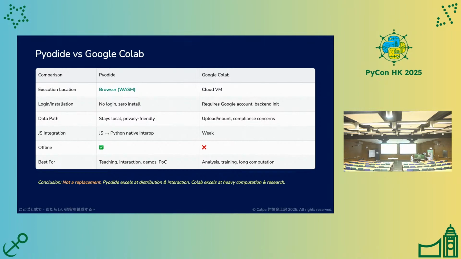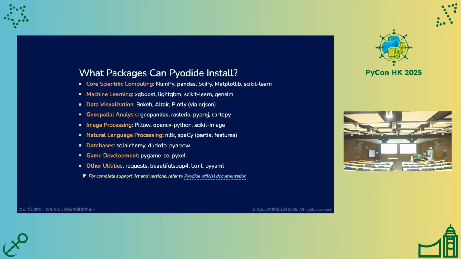But if I am a full stack developer, I can set up my project and run Pyodide myself. For Pyodide, I think it's really useful for education and demos, letting newcomers just copy and paste and run the code. And for Google Colab, I think it's more for longer computation, training, and analysis. If you want something really complicated, you can use Colab, but if I just want five seconds to introduce what Python is, Python is really simple, right? Then I just want you to open your browser on a mobile phone, scan a QR code, click the button, and enjoy.